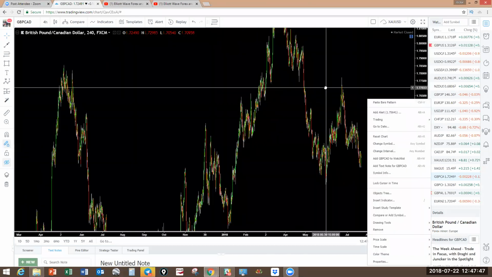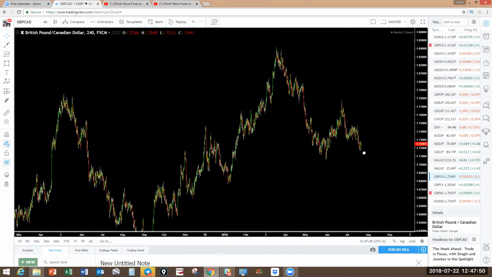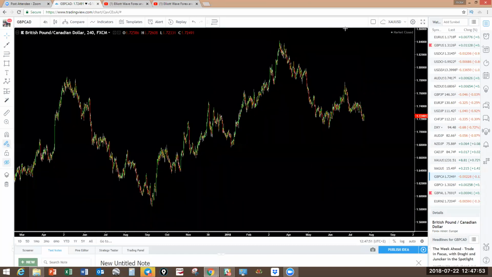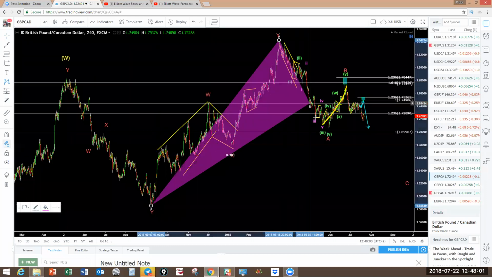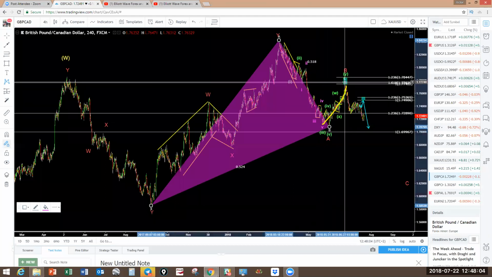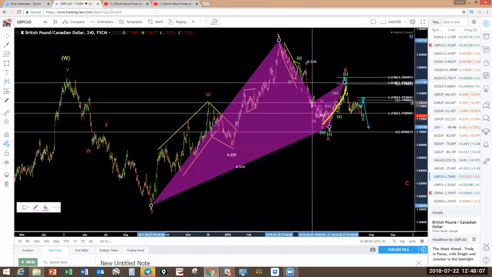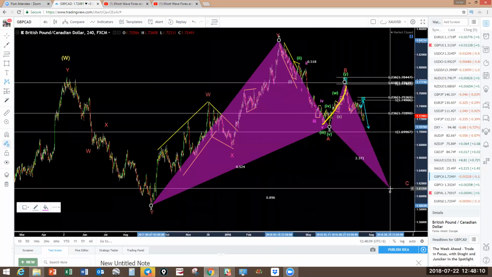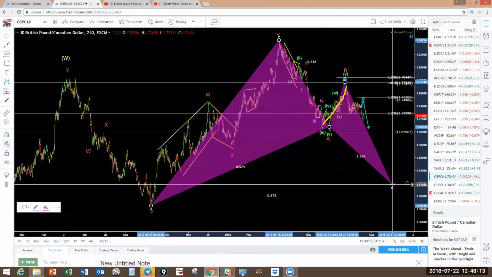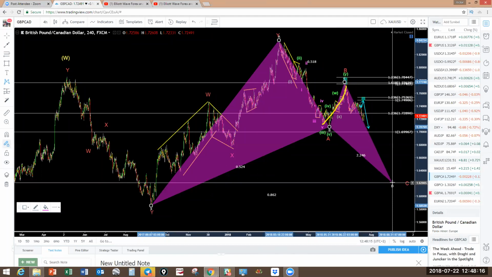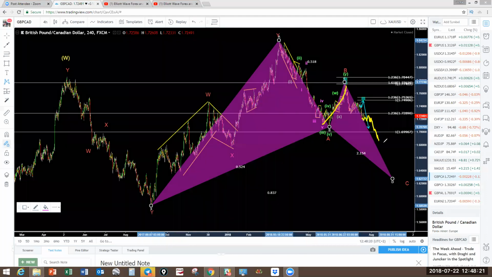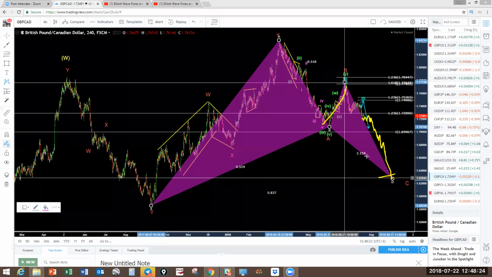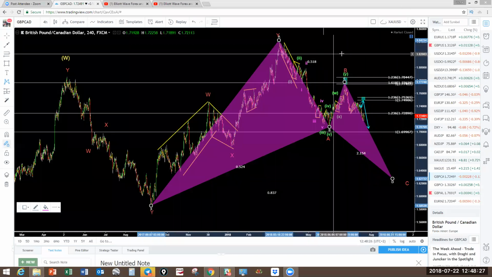If you look at some of the videos from a couple of weeks or months back, I forecasted that we're going to have this correction. Why was I forecasting that correction? Because you can see that we can even have a harmonic pattern there. I drew that harmonic pattern when we were still up here. That could still come back down to this level. This looks like a Gartley pattern, so it may come back down to the 78. So you keep selling pound CAD, keep selling pound CAD, all the way up to this level, and you will see why we keep selling pound CAD.